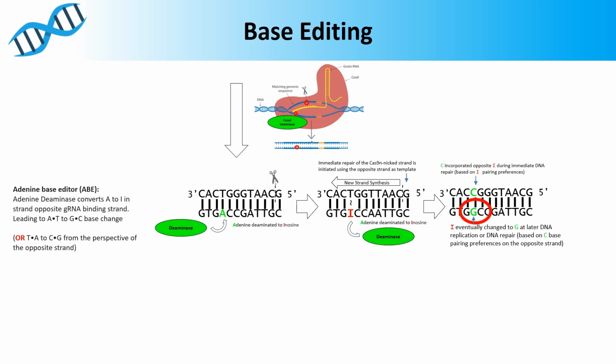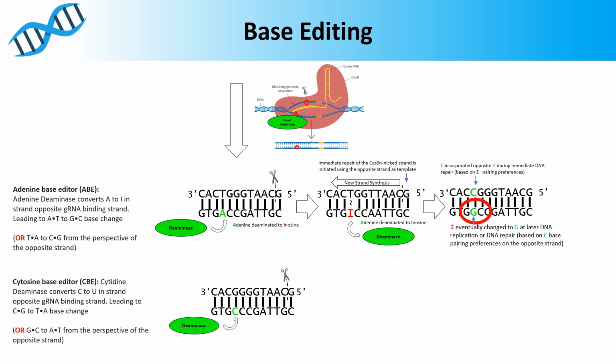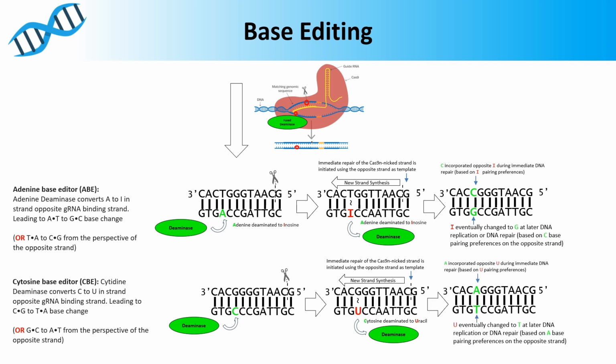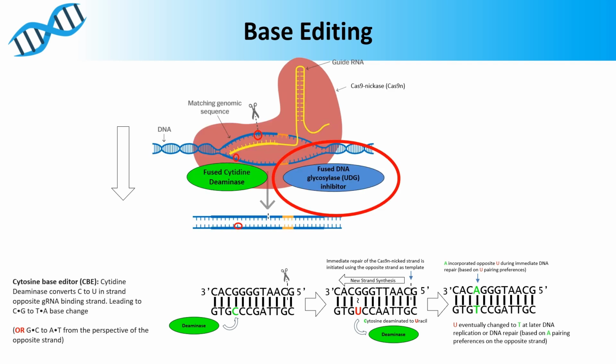And of course, using a cytosine base editor, you can introduce other edits in a similar way. However, this involves the introduction of a uracil after cytosine deamination. And this is something that the cell does not really tolerate in DNA. So this deamination is quickly excised by cellular uracil DNA glycosylase. So to counteract this, typically cytosine-based editors also have a second protein fused to the Cas9 nickase that acts as a DNA glycosylase inhibitor. So if you're ever wondering why you see this extra component with a cytosine-based editor architecture, this is why.